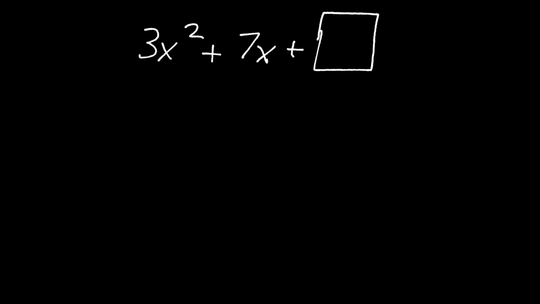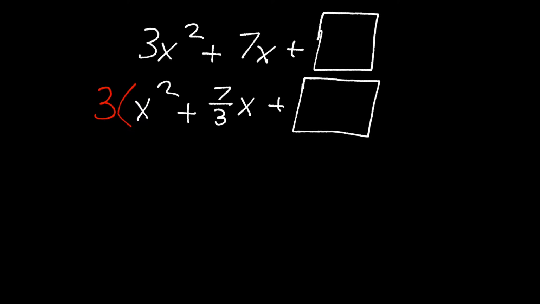All right, here we have 3x squared plus 7x plus something. A, once again, is not 1, so I have to get rid of a. I've got to make it a 1, so I'm going to divide away the 3 from everything. The 3 is going to go on the outside. That's going to leave me with x squared, but 7 isn't divisible by 3. So we're going to leave it as 7 divided by 3x. Not the nicest of numbers to work with, but I'm doing this to show that this method will work with anything. And then we're still looking for that term in the end.